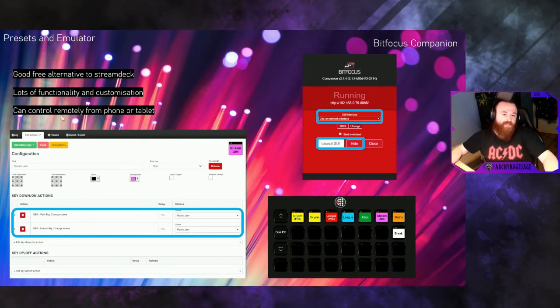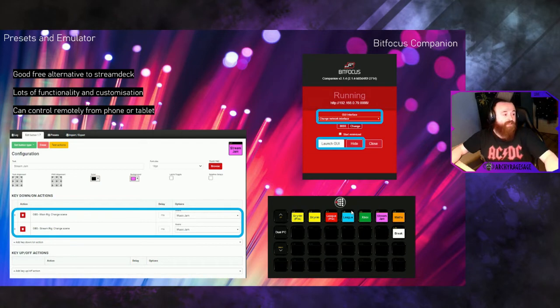And then you can, this is the emulator that you load up, and I just have this on my laptop. But you can set it up on your phone or tablet or whatever. It's pretty cool. I've not done that. I just have it on my laptop.